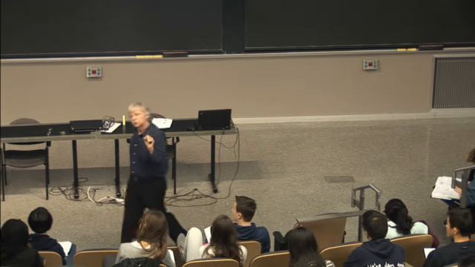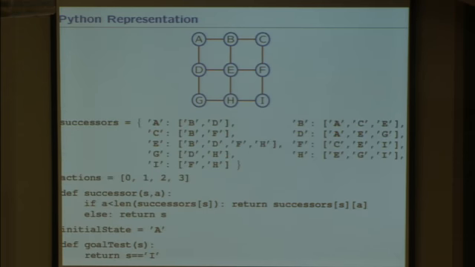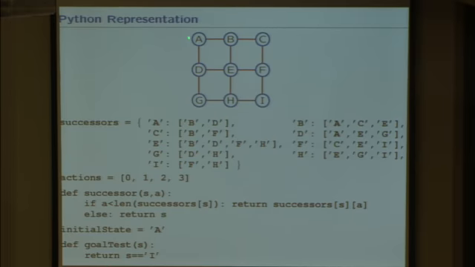So the idea then is that in order to represent that tree, we'll do it by specifying a procedure called successor and specifying the start state and the goal test. So here's how I might set that up for the simple Manhattan problem that I started with. So I want ultimately to have something called successor that eats a state and an action. I've built the structure of Manhattan into a dictionary. The dictionary lists for every state A, B, C, D, E, F, G, H, I. For every state, it associates that state with a list of possible next states. So if I'm in A, I could next be in B or D.